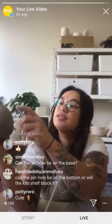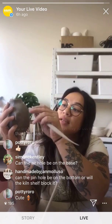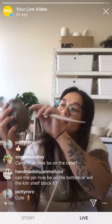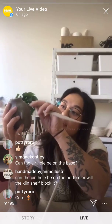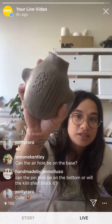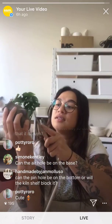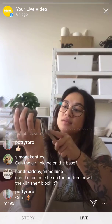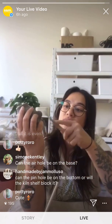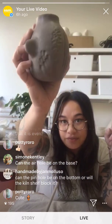So you could do something like that. These hand building tools, you can use like the different sections of them and press them in to make interesting textures. So you can do something like this. What else? You could do a different kind of texture. So lots of different things.